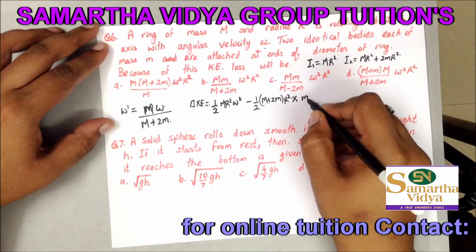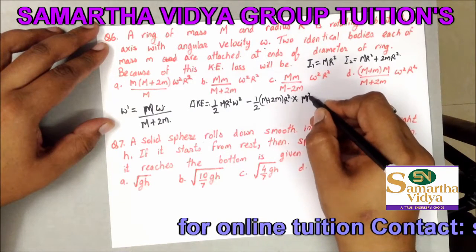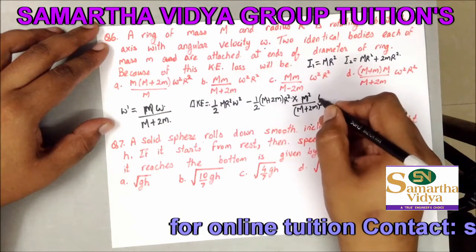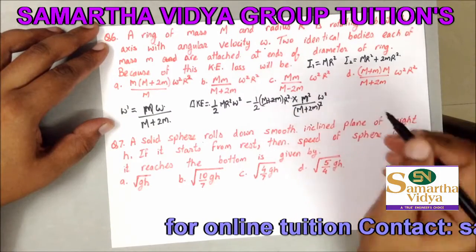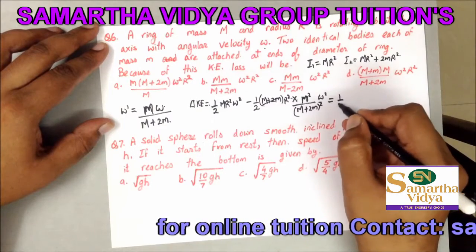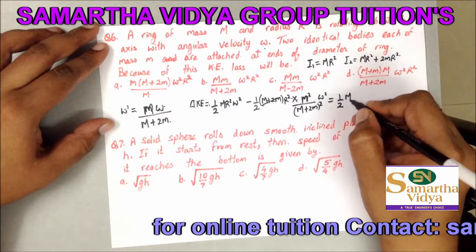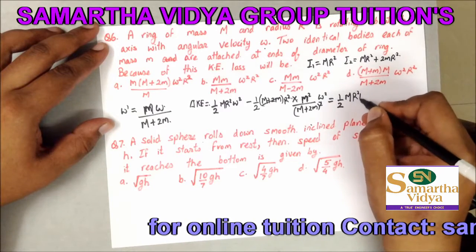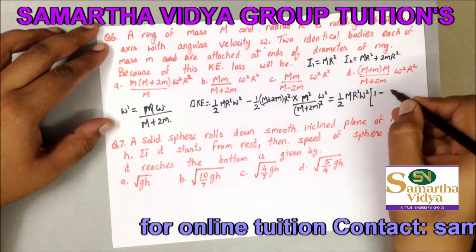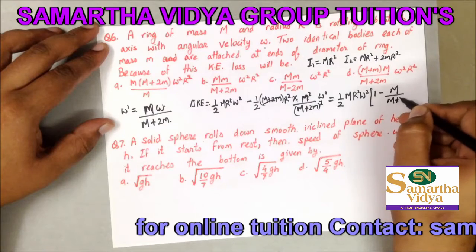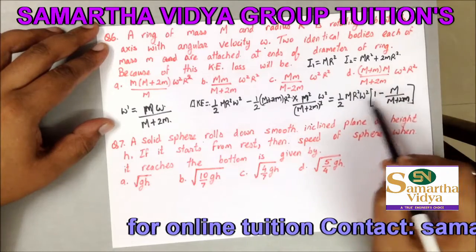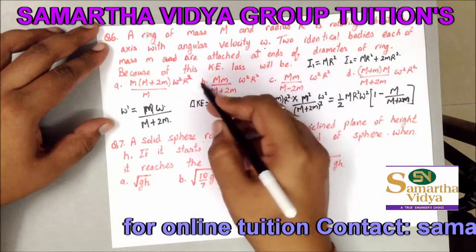So it is going to be capital M square divided by M plus 2m the whole square into omega square. This term gets cancelled out, and now we just need to calculate this. Taking the half, the M, the R square and the omega square common, inside the bracket we will have 1 minus M upon M plus 2m, that is small 2m. If you calculate this, you will see that it is equal to option b.